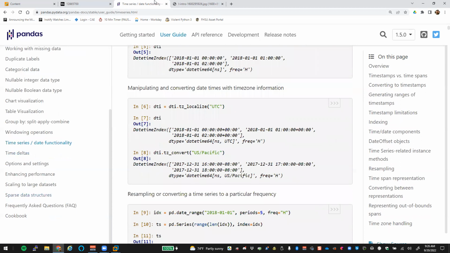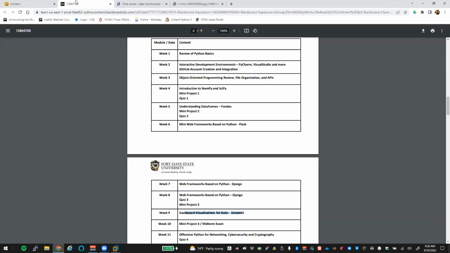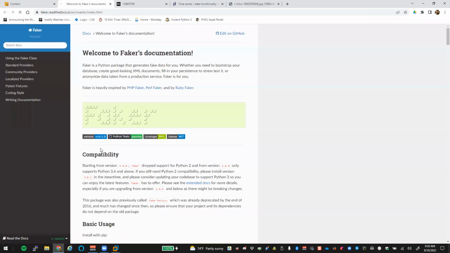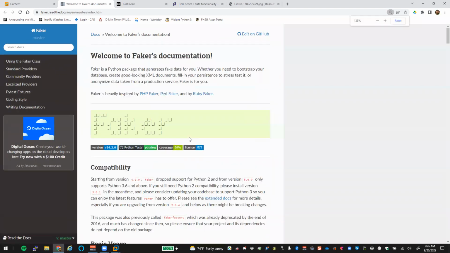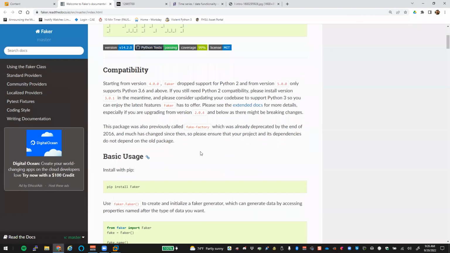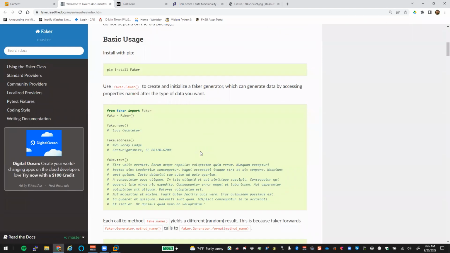The other thing I wanted to demonstrate to you is something that's not necessarily part of Pandas, but it is a package called Faker. The reason I want you to deal with this one is you're going to use this in the any project to generate data. We use this in cybersecurity sometimes when we need to generate fake data.